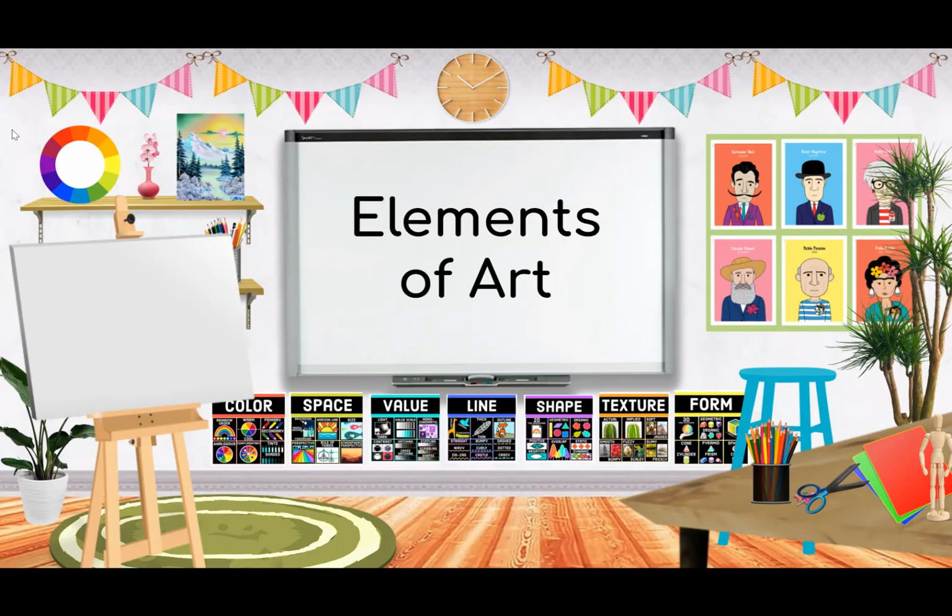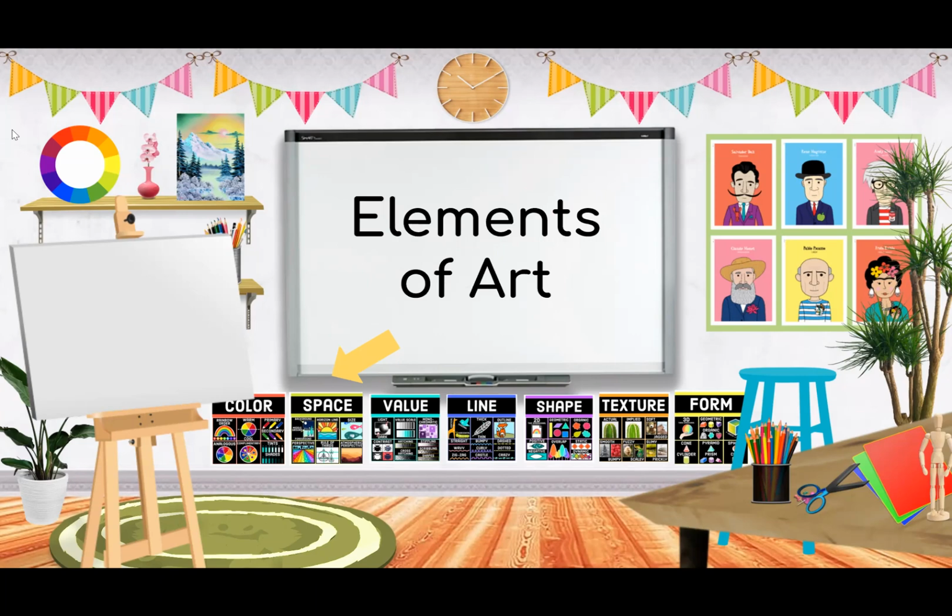Last time we met, we talked about the elements of art. Who remembers them? Very good. They are so important that I have posted them underneath the whiteboard. Let's review them and read them together. Color, space. So at this point in the lesson, I would continue on with the students.